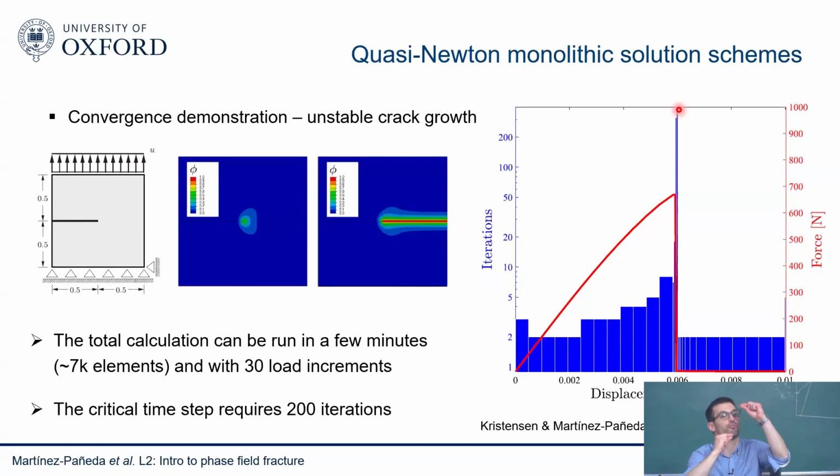That's the beauty: because you're freezing one field and then progressing with the other, you progressively approximate your solution. So that's quite interesting. Again, you can see a complete failure with 200 iterations, but eventually you get convergence. And anyway, it takes a few minutes, because you only need to do 200 iterations once.